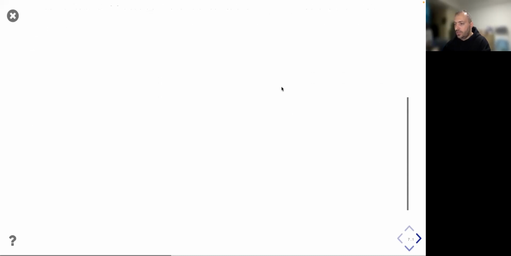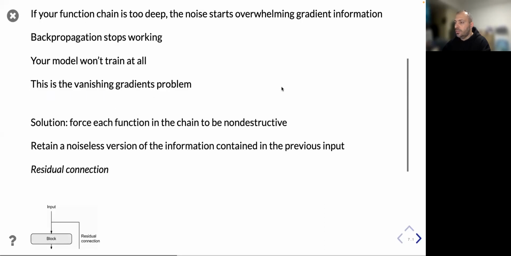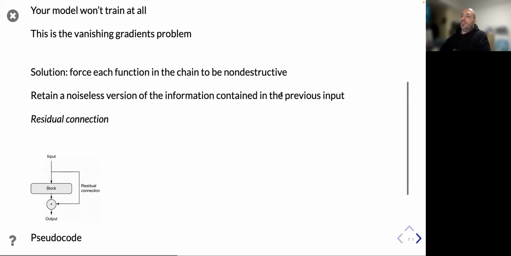So let's see what it actually looks like. The idea is to force each function in the chain to be non-destructive. And in order to do this, we add a noiseless channel for the information to flow through. Originally we have the input, we have a block of some layers, and then we have the output.